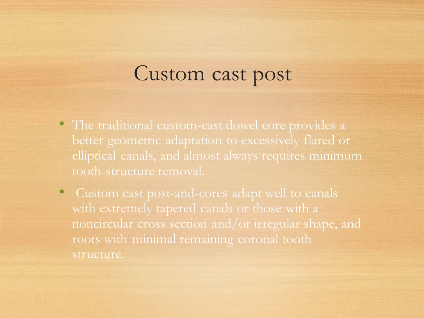Because you are going to be taking an impression of the post space which you prepare inside the root canal, there is definitely going to be better geometric adaptation compared to prefabricated posts, because prefabricated posts are manufactured in laboratories and supplied to us ready-made. The custom made cast post adapts to each individual tooth, but of course a lot more dental expertise and hard work is required to obtain the impression, but the results are also more rewarding.